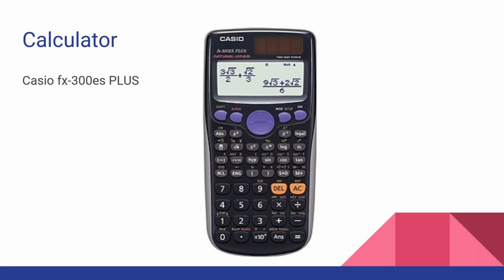Next, I will be using a calculator in this class. I am not there to help you figure out how to make your calculator do what my calculator is doing. This is the calculator I will be using in my videos. If you want to be able to use your calculator the same way I am using my calculator, then you should get this calculator. You can look online on your particular calculator and find out what you can do to make it work. But this is the calculator I recommend.